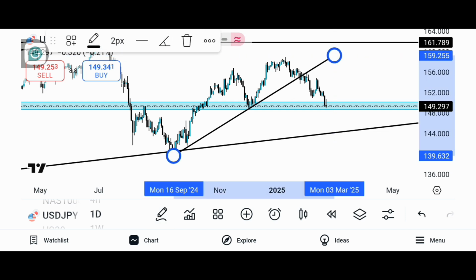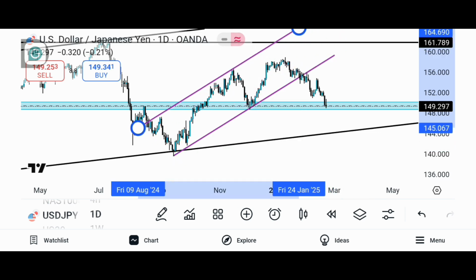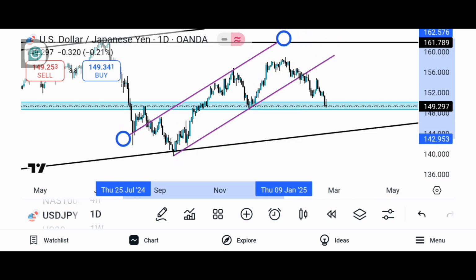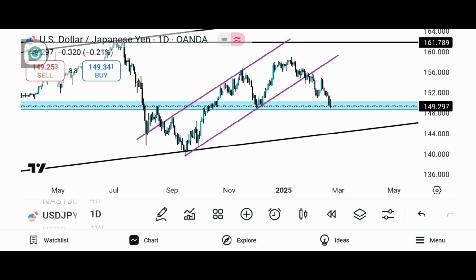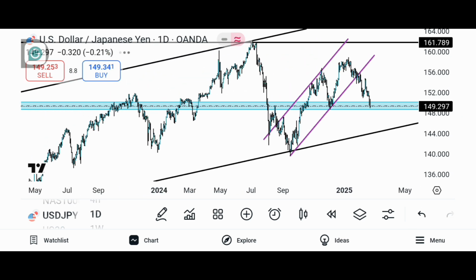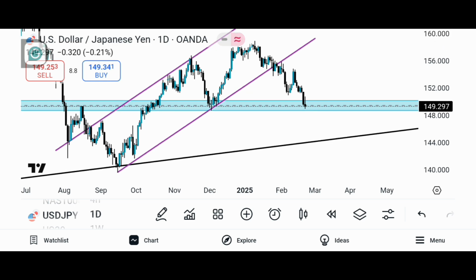Because this is a daily time frame, obviously it will look a bit smaller, but on a smaller time frame it's a good retest. So I see that we do have a breakout and retest of that trend line, and an impulse and a correction. This entire move is just a correction.